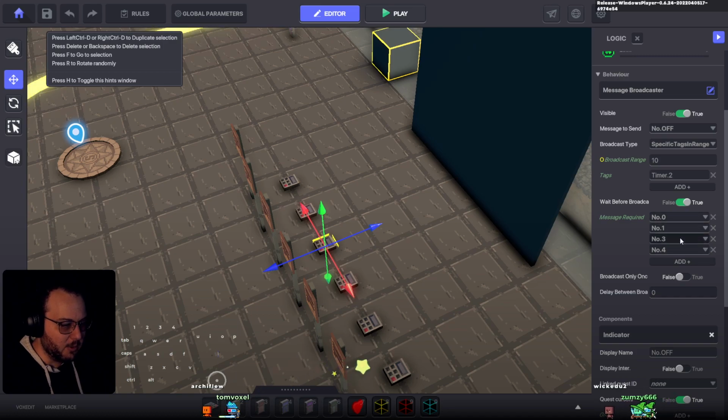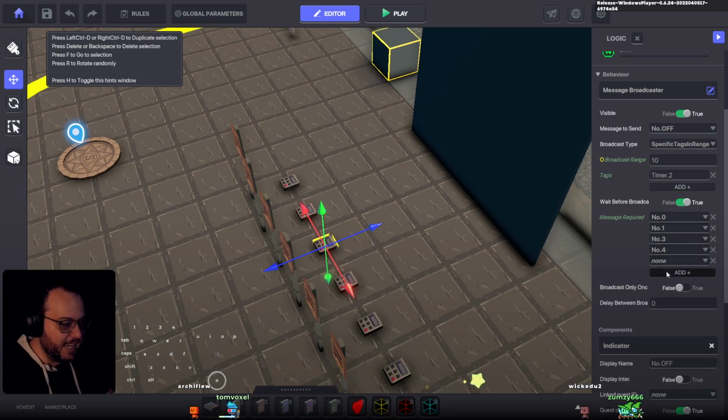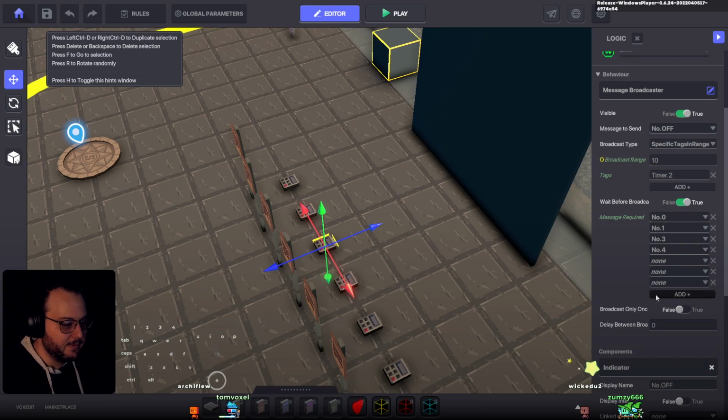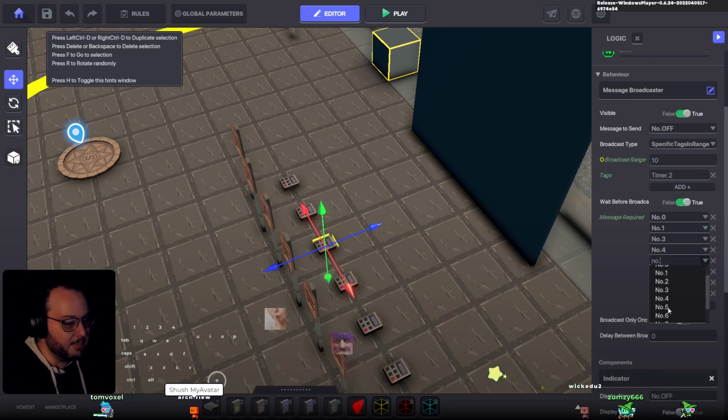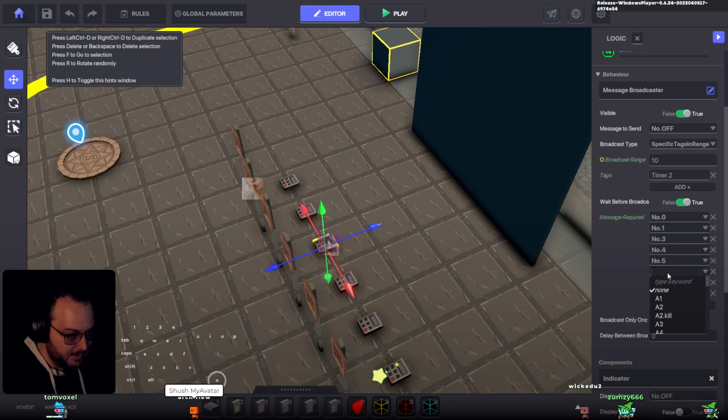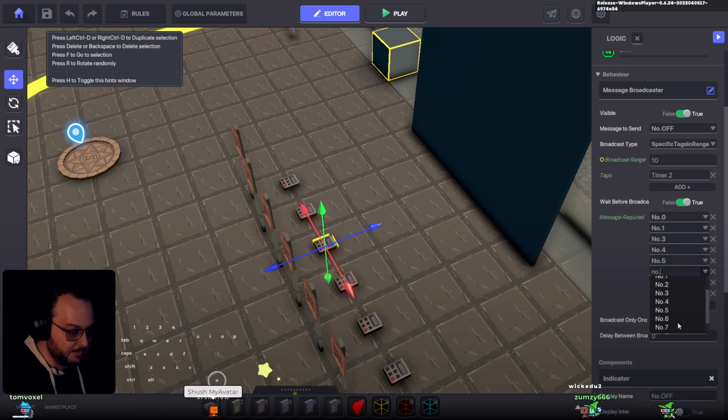But yeah, I think that's worth noting. Personally, I like to cover all my bases. So, for example, this is number 2, so if any other number is being sent out, it's essentially turning off number 2.